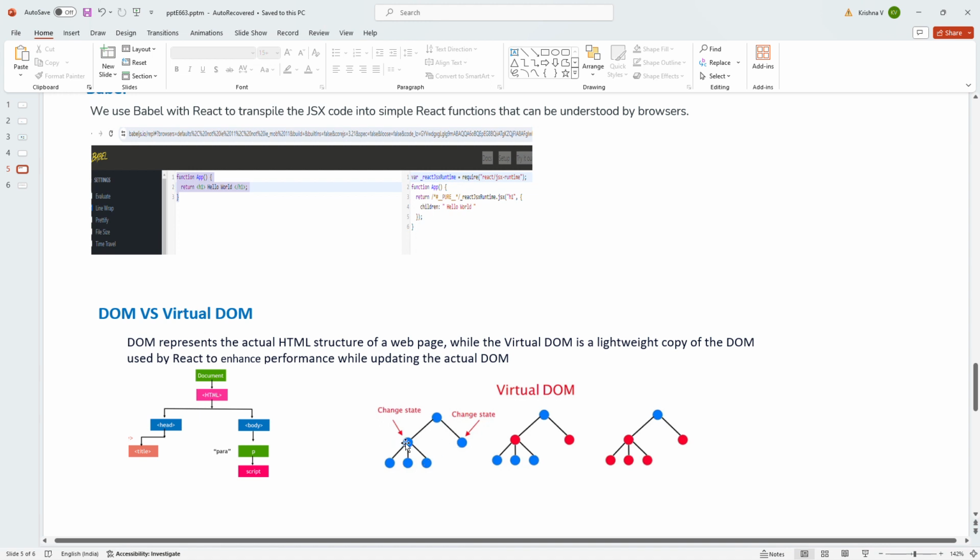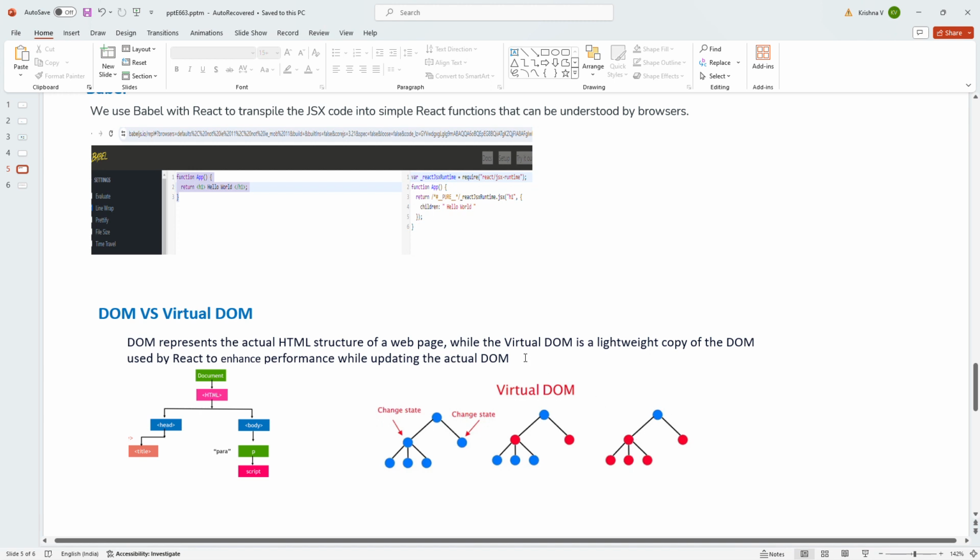It will only take that child node and update the real DOM. That way React gives good performance. People generally talk about React being fast compared to other scripting languages, because it internally uses the virtual DOM.